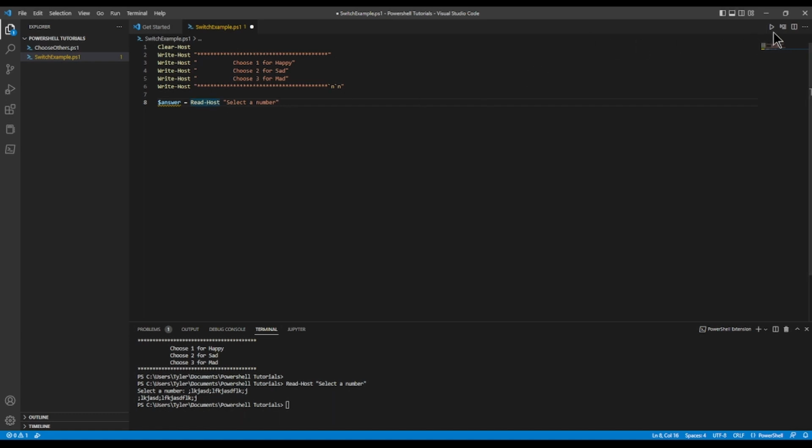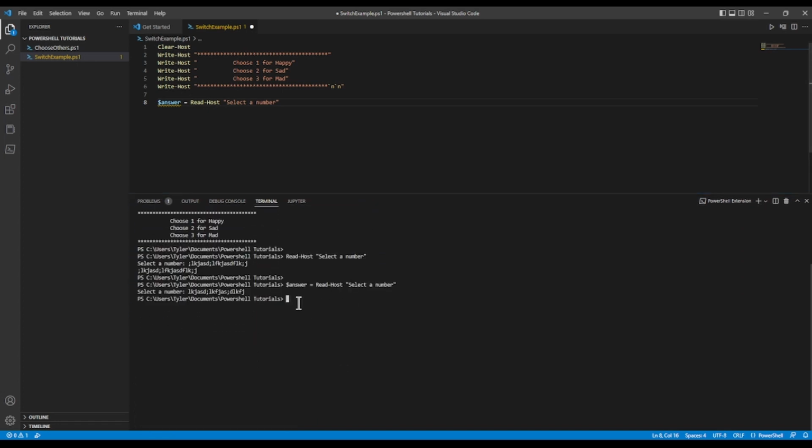Now if we run that and type in a bunch of stuff, it doesn't really do anything. But if we wanted to see what is stored in answer, now we can see that this is what was input by the user.